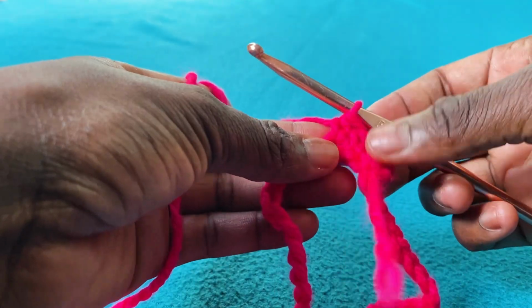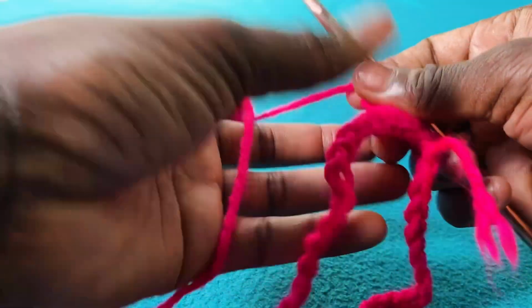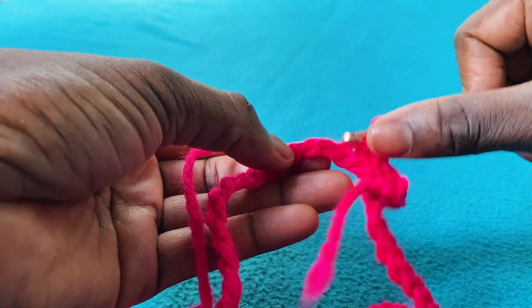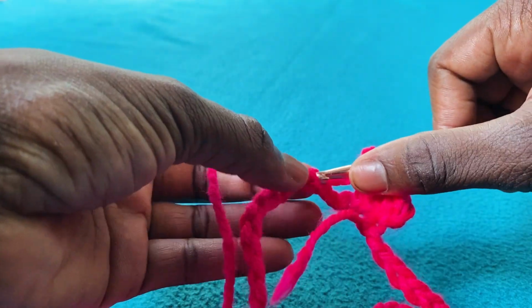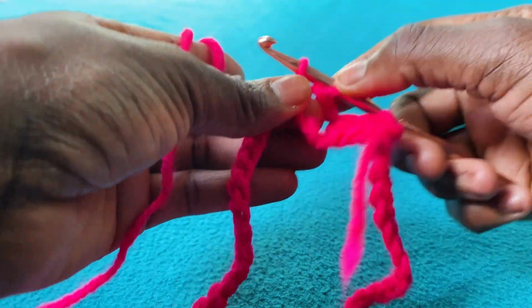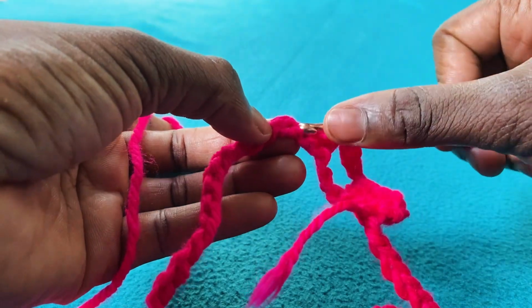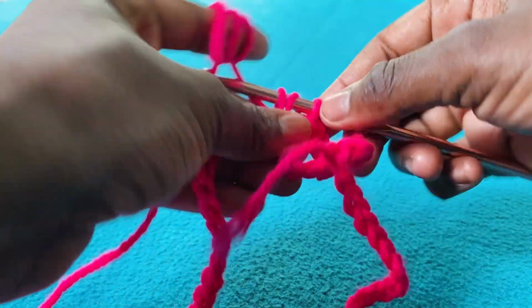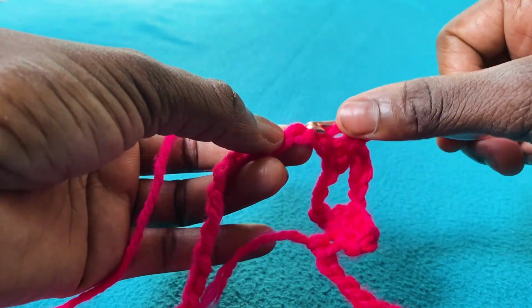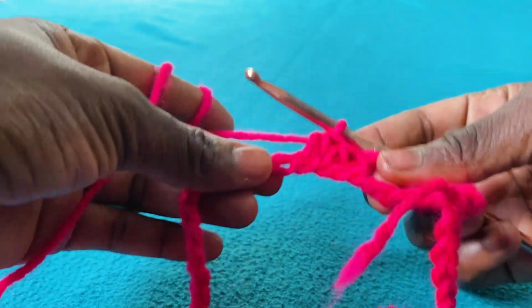After that, I am going to chain 3, 1, 2 and 3, and I then yarn over. So I'm going to skip 3 stitches down here, 1, 2, 3, and then come to this 4th one, and I place there a half double crochet. I yarn over, pull through the 3 loops, I again yarn over, come to the 2nd one and place there a half double crochet, yarn over, pull through the 3 loops, come right here in the 3rd one and place there a half double crochet.